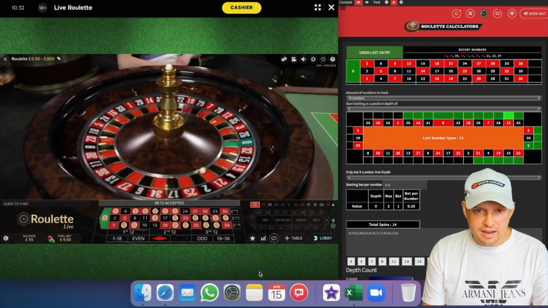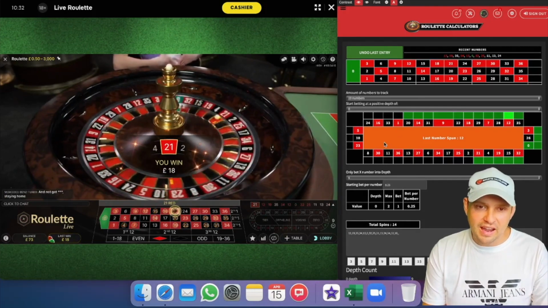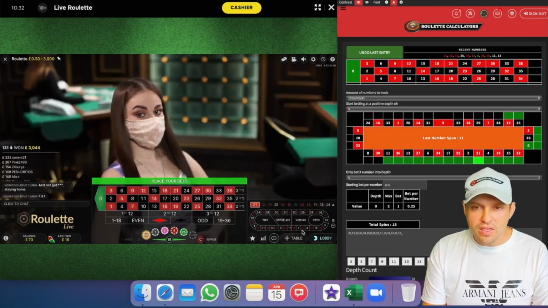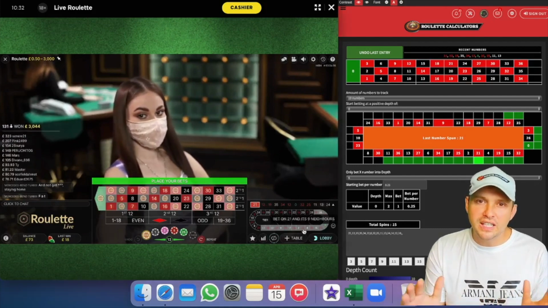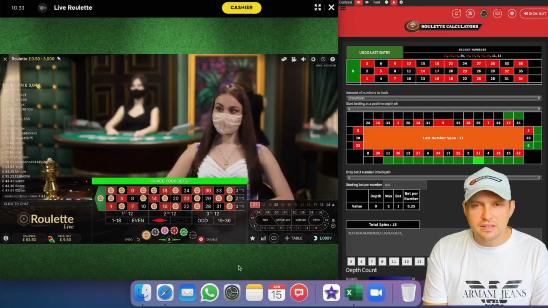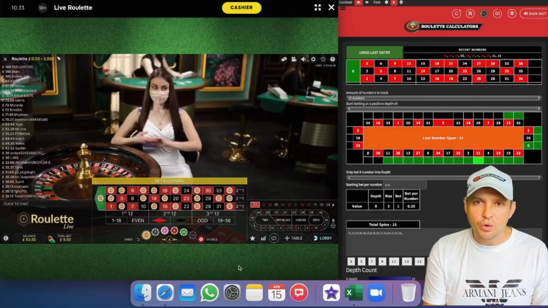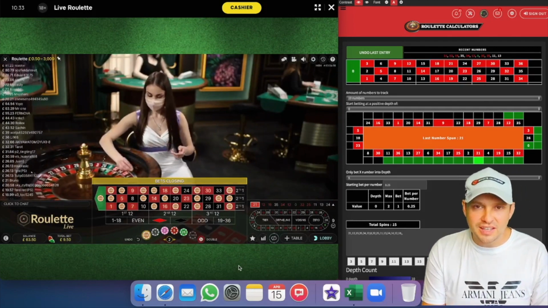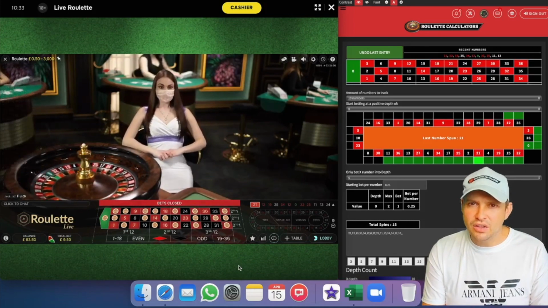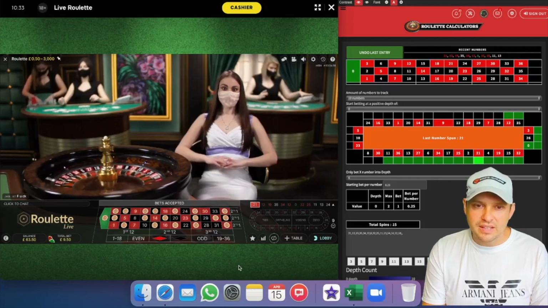And as you can see there, it's gone to number 21. That was a bit lucky. I mean, it landed perfectly in the area, but it did catapult back. But luckily we still got the win there, and that's the beauty of covering 19 numbers, because we're covering a big section of the board, and it's much better to be betting on the area of the wheel rather than red or black or highs or lows, odds and evens, because there's really no pattern that you can decipher with that. It's purely random, and that's what these casinos rely on.